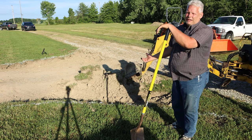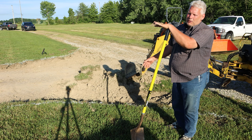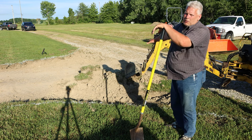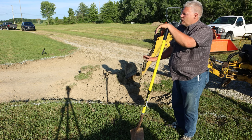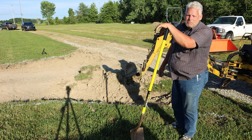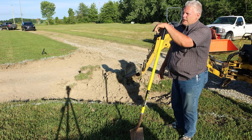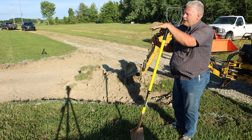And instead of bailing into the bucket of the tractor, which probably wasn't the most efficient, I'm just bailing it over to the side. I'll come in and scoop the rest of it up with the bucket. That should make that part go a little bit quicker. And I'm also gonna hit these high spots and get those loaded out of here. Then we'll be ready for fabric. It's looking pretty good. There's a low spot here and there. I dug a little too deep, but what are you gonna do?